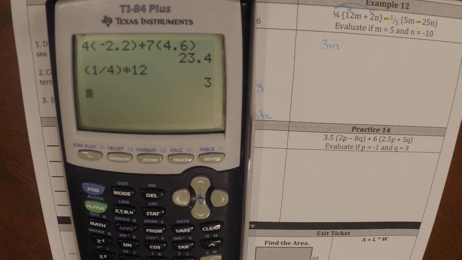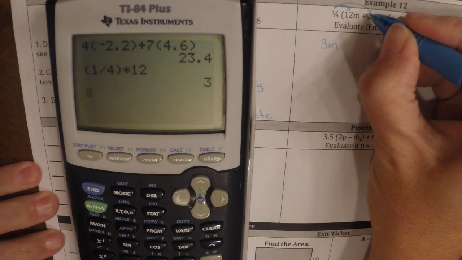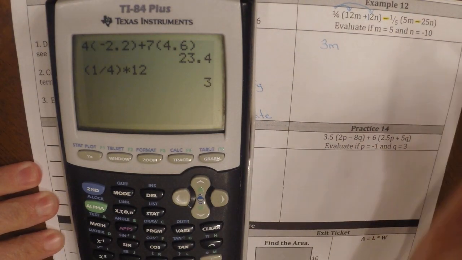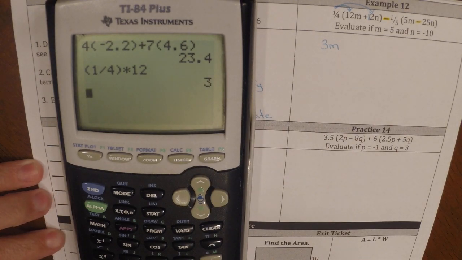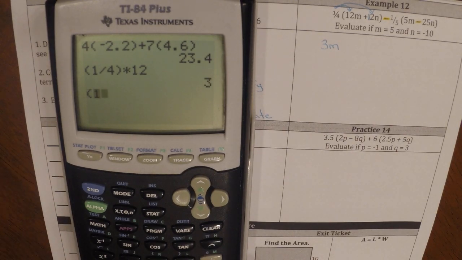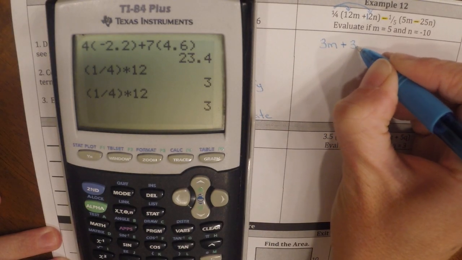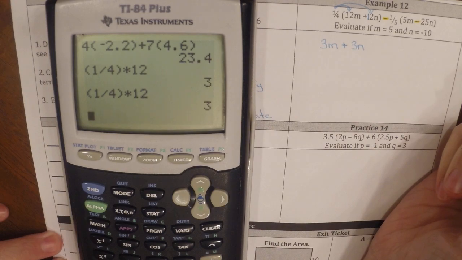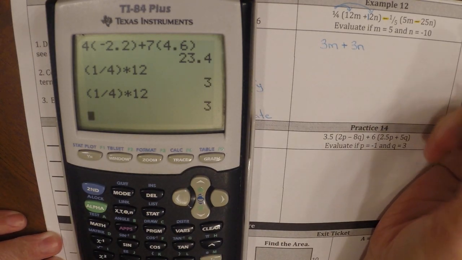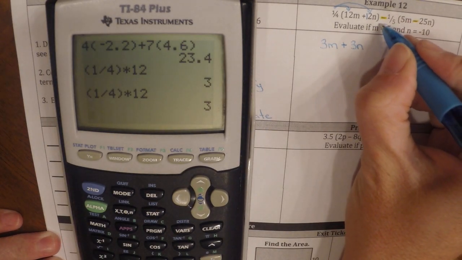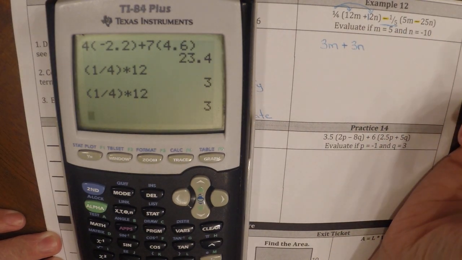Oh, that's going to be ugly. Let's just change it. Let's make it a 12n. Just for posterity, because that way it won't be super ugly. So now I'm going to do 1/4, same thing, times 12, and I'm going to get 3n. So plus 3n. Good. Now I have this negative 1/5. That's the next number to distribute.